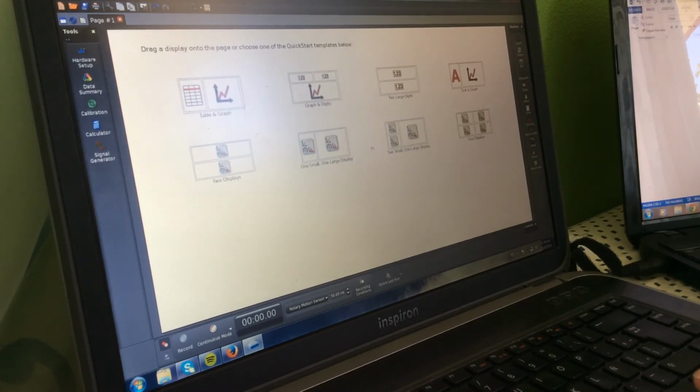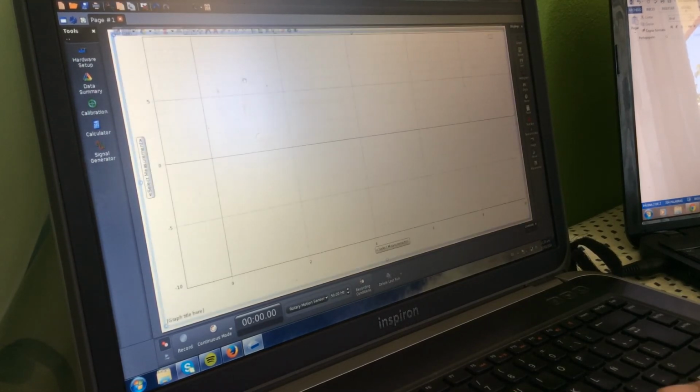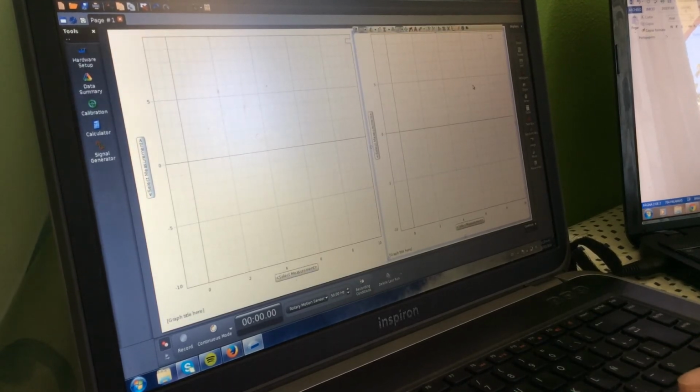For this, the display station has a number of displays in this part, and just simply drag them to the central region on the page. And we can adjust the size of this.